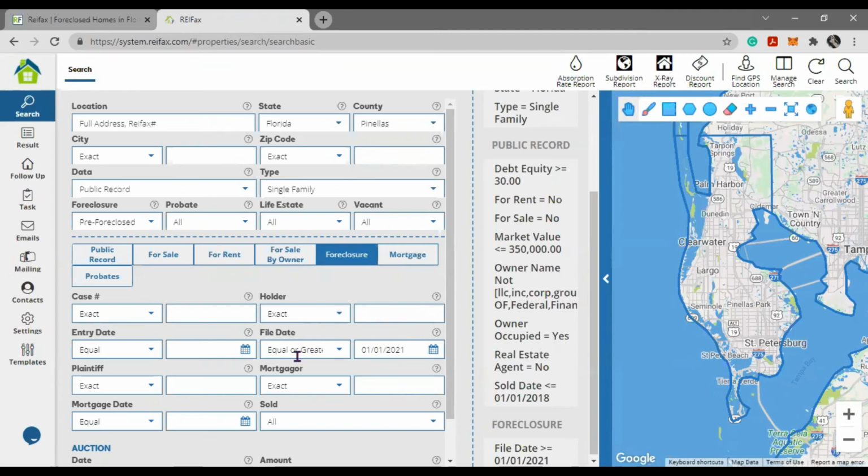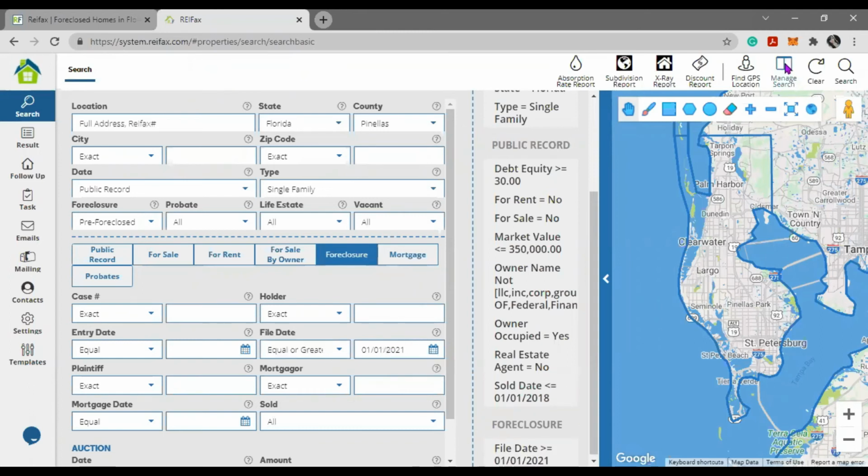So try to select maybe recent cases. They might be already closed, or they might be still open. That is something that you guys either way need to find out, okay? But again, in this case, I'm selecting only the pre-foreclosures that were registered in 2020. So equal or greater works like I'm saying since this day, okay? Since this day until today, because today is when we are doing the search.